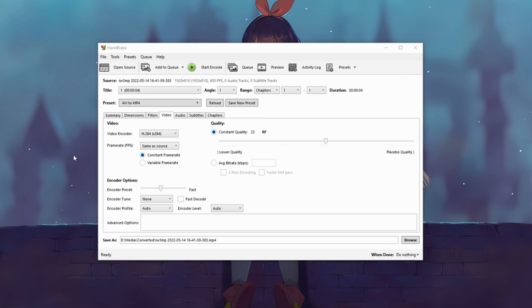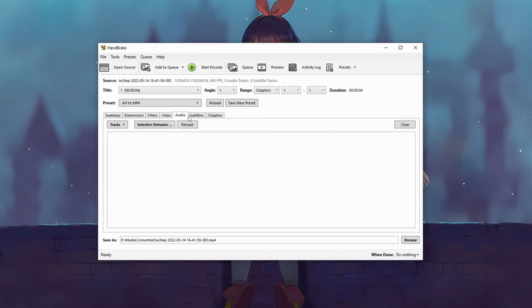And right here on the video encoder, you can see it's set to H.264. This is the setting that I recommend using if you don't have an NVIDIA GPU, but if you do have an NVIDIA GPU, use the NVIDIA NVENC H.264 or the H.265 depending on what you're trying to convert it for. I recommend the H.264 just because it's reliable and the NVIDIA makes it quite quick. If you're trying to convert using just the normal H.264, your CPU will be only used and it will make your computer fans go quite loud, but if you use the NVIDIA option, everything will be much quieter and much quicker. So if you have that option, use it right there.